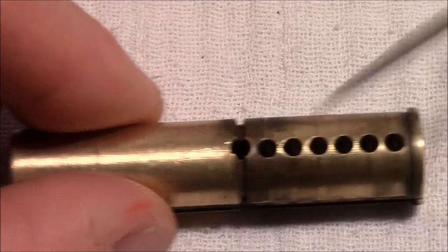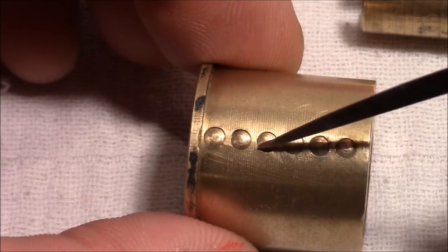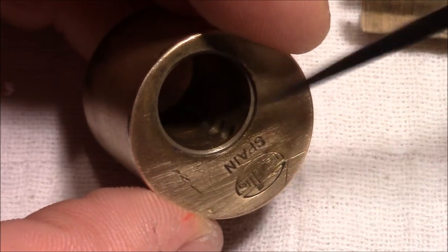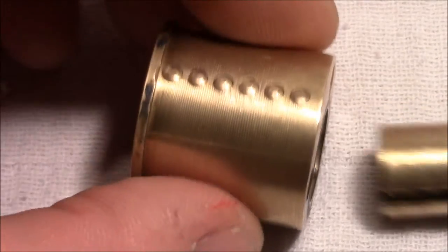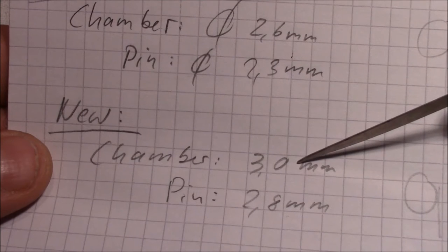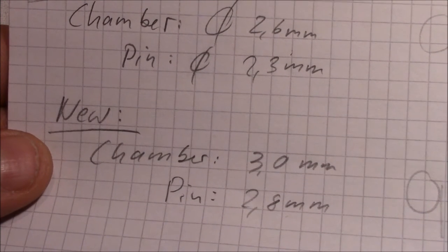bit bigger, and also drill these holes here to increase the diameter of the chambers in the bible, so that I can use standard pins. And actually this is the situation. Currently we have 2.6 millimeter chambers, and I will increase them to 3.0 so that I can use standard pins.